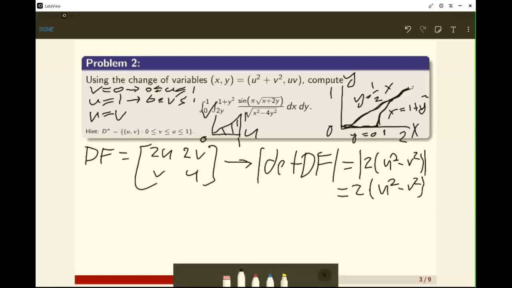But in this triangle that we're working in, we know that v is less than u, so v squared is going to be less than u squared. And so our expression, it's probably good to leave it in terms of absolute value here, but to convince ourselves that it is a nice smooth function, it's a little bit pleasant to realize that we're only using one sign of the absolute value.